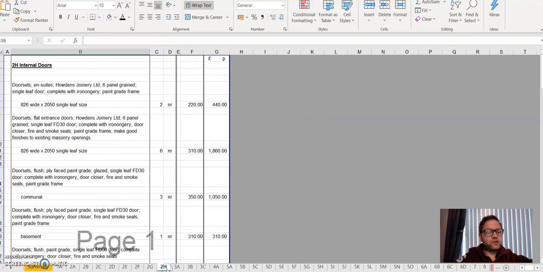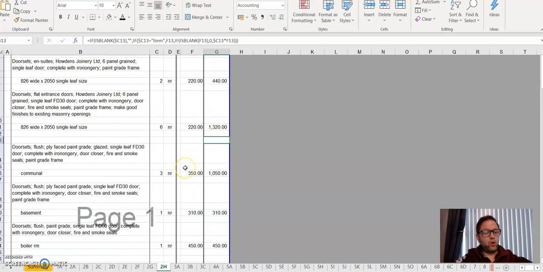Let's just find something a little bit easy. So you can see here, the doors, are they normal doors or are they fire doors? Does your builder charge £220 supply and fit, or is he 175? Look at the fire door here. So the original cost was 100,000. Let's just do a quick cost analysis. So let's just say that is 6 doors at 310. If your builder says, no, I can do fire door supply and fit for 220, you'd just type in 220. When you tap enter, that quantity has changed. Okay, that's all you've got to do.